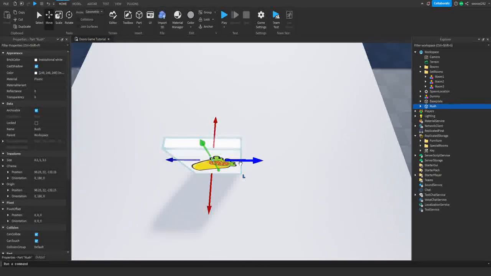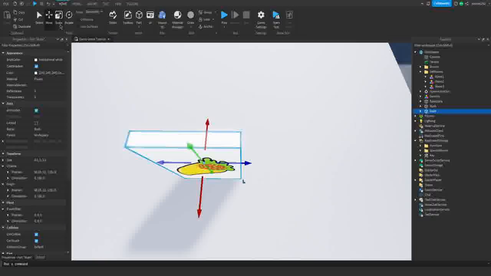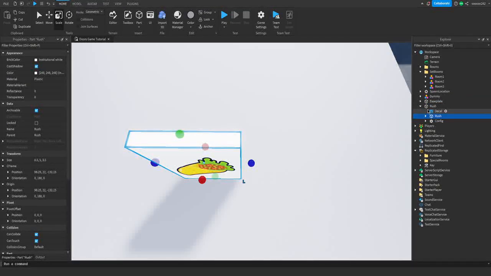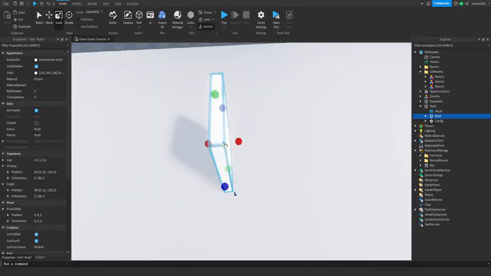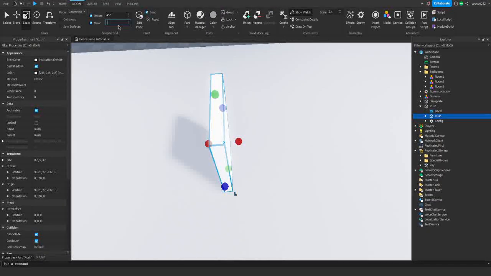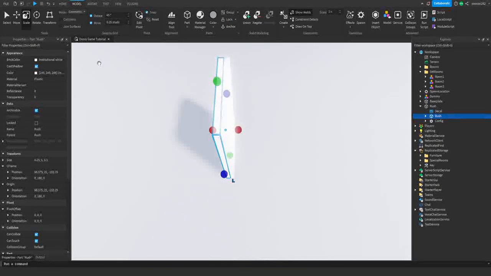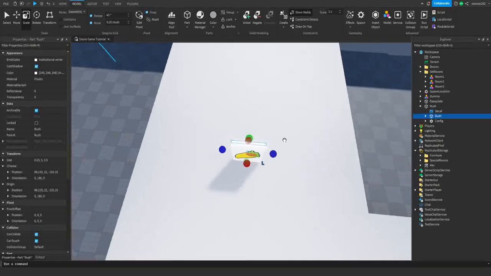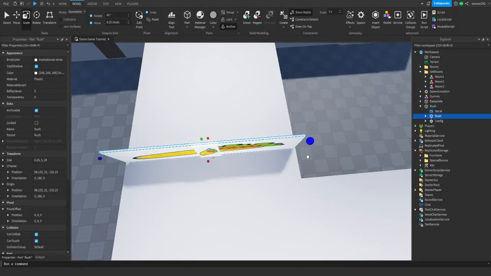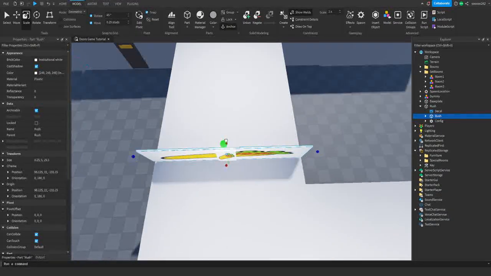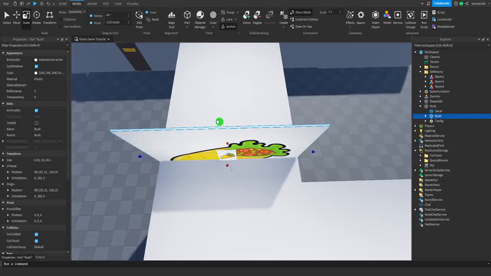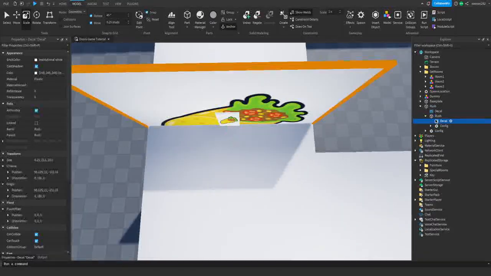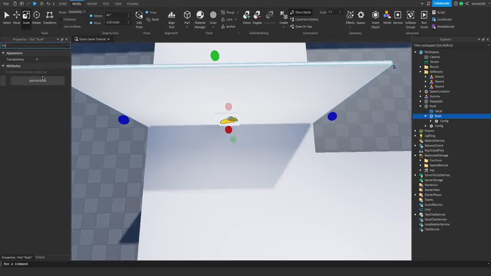So what we're going to do is duplicate the part by pressing Ctrl D, and then we can put the part inside of the rush, like the rush with the decal on it and such. All I'm going to do is change this to 0.25. We can make this a little bit smaller, and then make this larger. So we want this to be basically the size of a hallway, and I'll explain more why we're doing this in a second. And you can remove the decal and make this transparent.